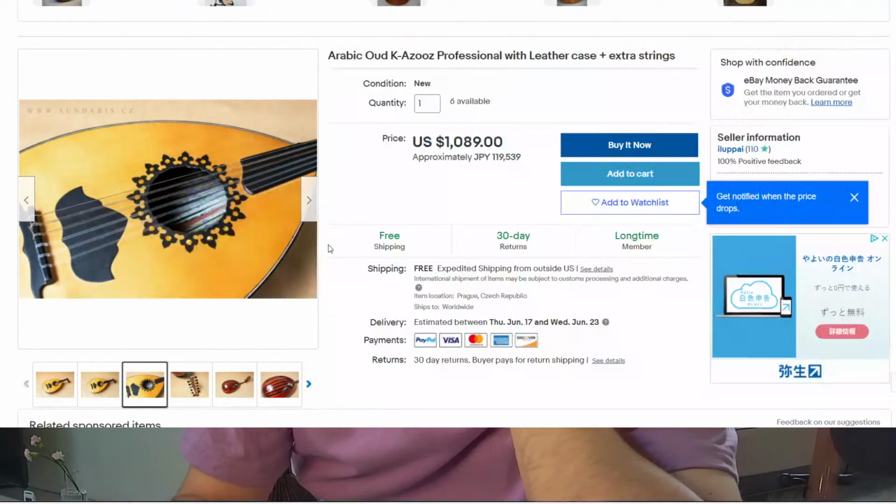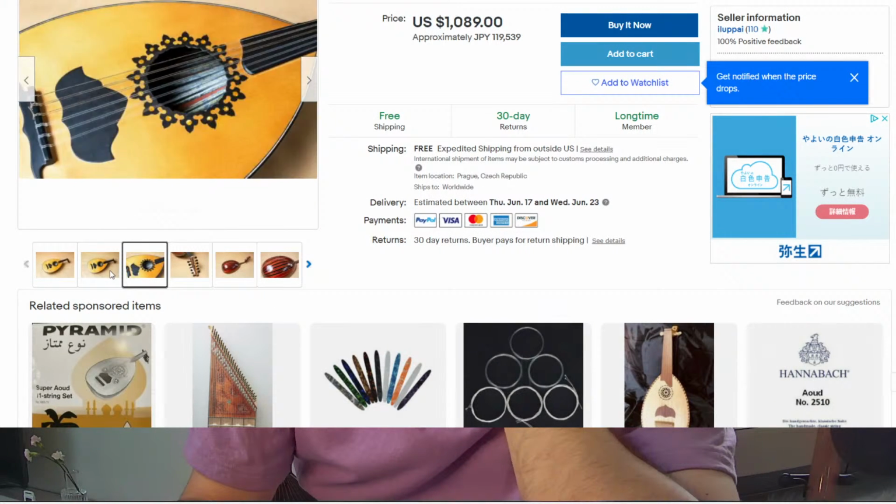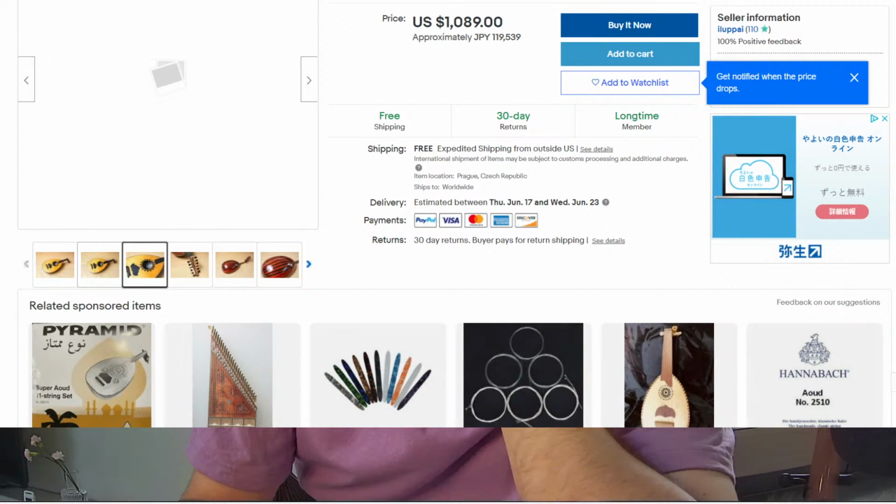So that's something I would look at. Don't really look at the bowl to tell you if it's a good oud. The bowl is not the most important factor. Okay, let's look at some other ones here.